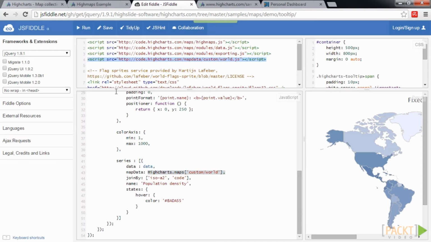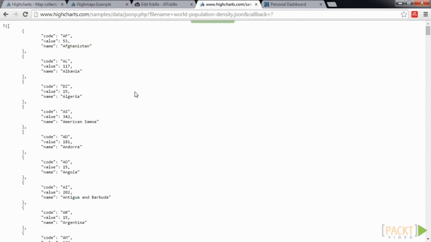The next important thing is the join by configuration. This defines how your data is mapped to the countries in the map data file. The first key is the key to the country in the map data file, which is world.js in our case. And the second key is the key of this country in our data file, which is this format in our case.